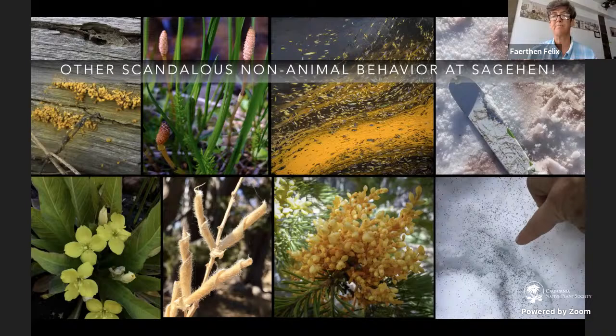But maybe one of my favorite plants in Sagehen Basin is Chlamydomonas nivalis, this plant that makes watermelon snow. So it sits around as a resting spore on the ground until it snows, and it still sits there. And then in the spring, when the snow starts to warm up and it becomes isothermal and the water starts to percolate through, they wake up. They grow an eye and a tail, which freaks me out. And they swim to the surface, and they sometimes will fuse as gametes on the way up, but sometimes not. When they get to the surface, they start producing this incredible red pigment to protect themselves from the intense UV rays on the surface of the snow.